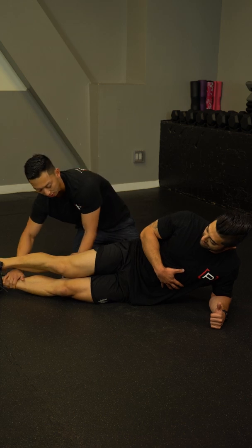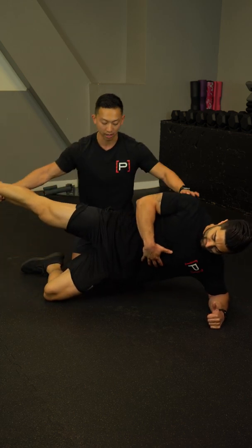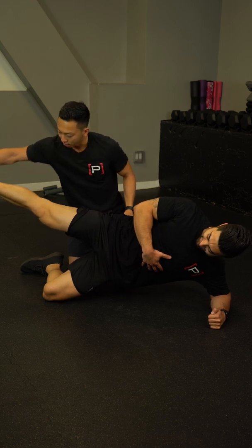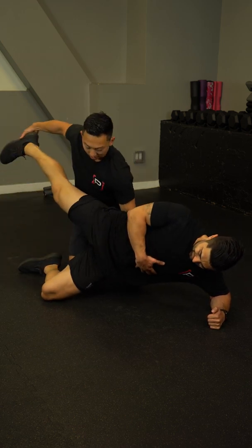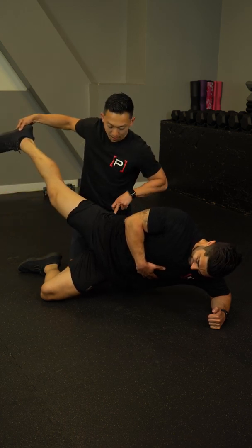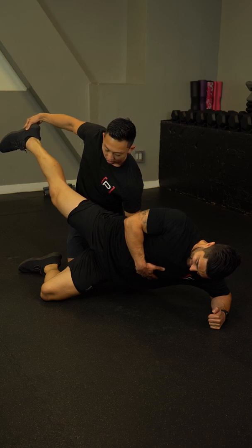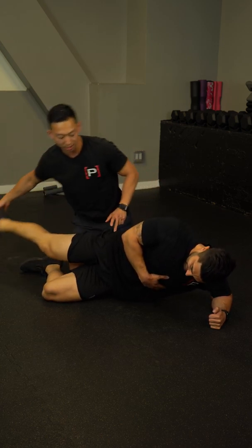Another one that I like, if you go modified here, is a hip abduction. So this is a great one I like too. This top leg, I'm going to have him point down. He's going to drive forward a little bit, and then try to stay up. And this one is really tough. At this moment right here, he's getting max hip abduction and max hip abduction ER at the same time. This one is super, super hard, and he can go ahead and try to maintain that.